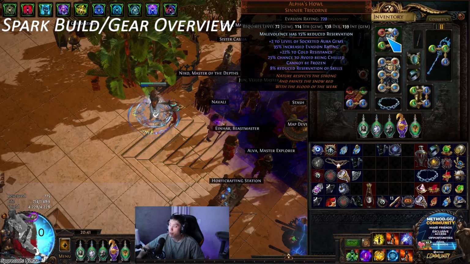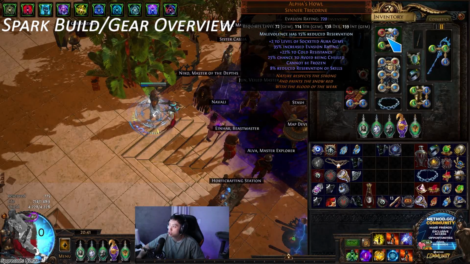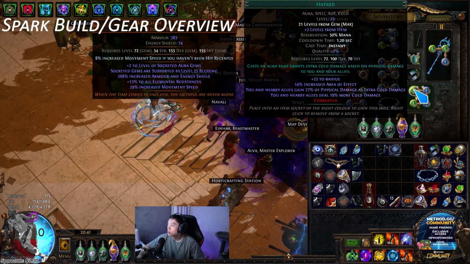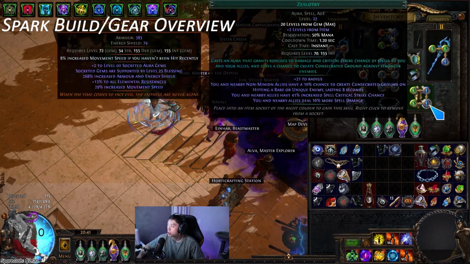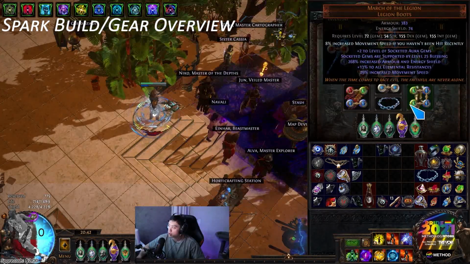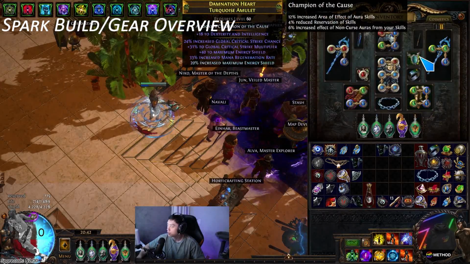So here we have Alpha's Howl. Again, this is extremely affordable. Malevolence enchant on it. Malevolence is the best enchant, or Grace would work. So what we want to do is put the damage auras in the March of the Legion, and we want to put Malevolence outside of the March of the Legion so that we can get the duration for when we activate these auras.